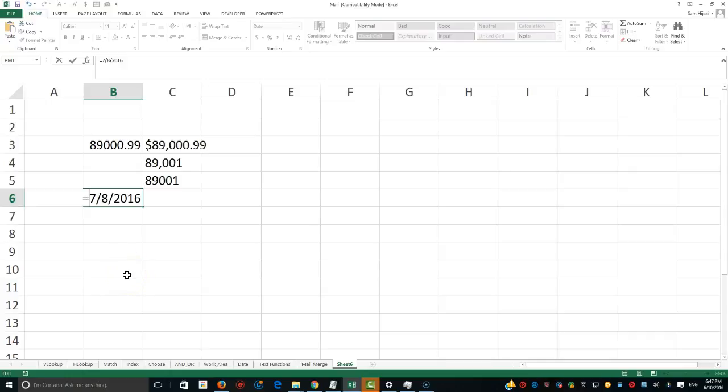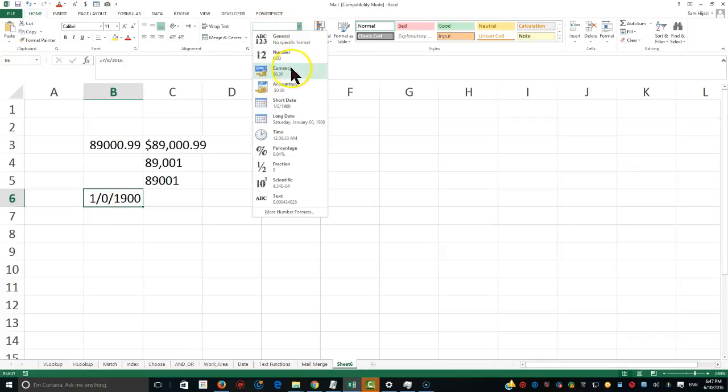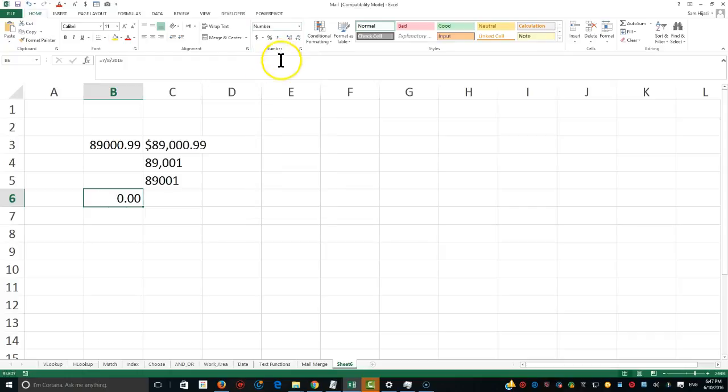It's going to divide the 7 by the 8, and whatever we have as a result is going to divide that by 2016. And notice here, I put it really as a value of a number in order for me to see the final result. I could change that to number, and we can go ahead and add more digits to the right of the decimal point to see what 7 divided by 8 divided by 2016 is.